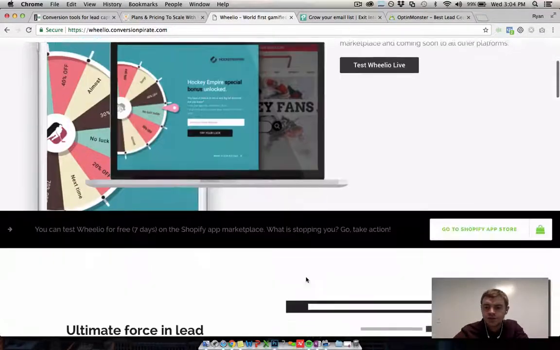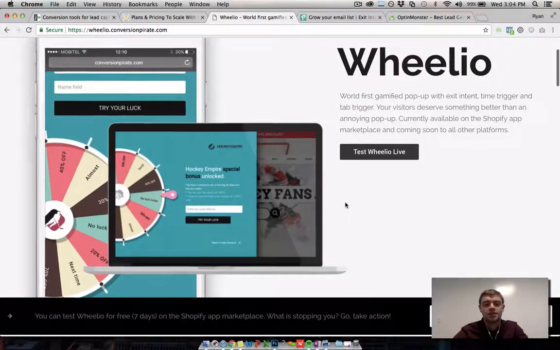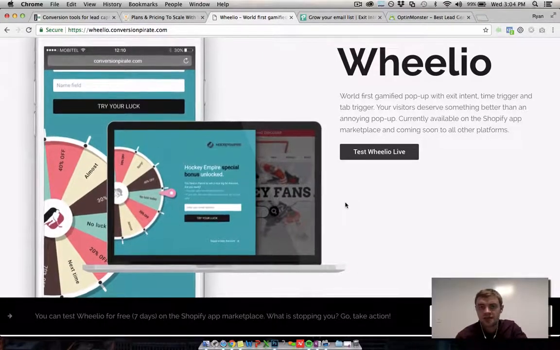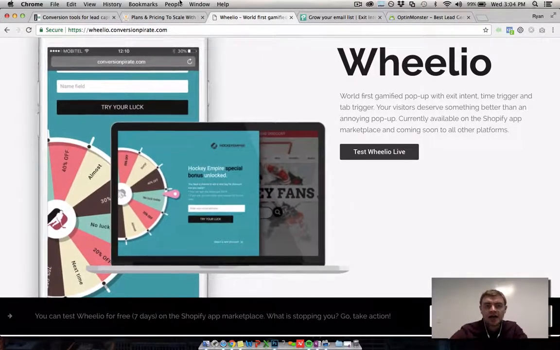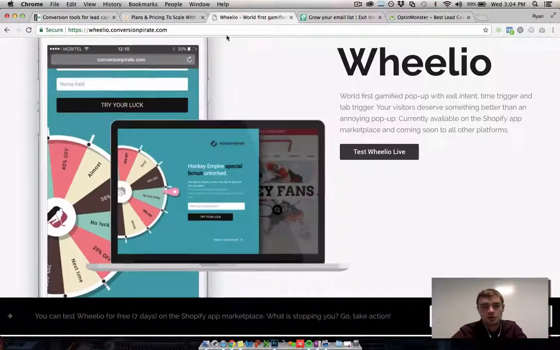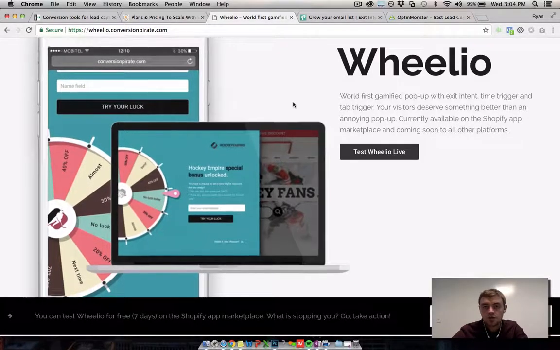In terms of where you can use it, it's on Shopify right now, I think, because on Magento, they're in the process of releasing one that can be used on almost any site, I think. And back to these other tools, OptiMonk and JustDoKnow, you can use those on pretty much any site. So those are my thoughts on Weleo.